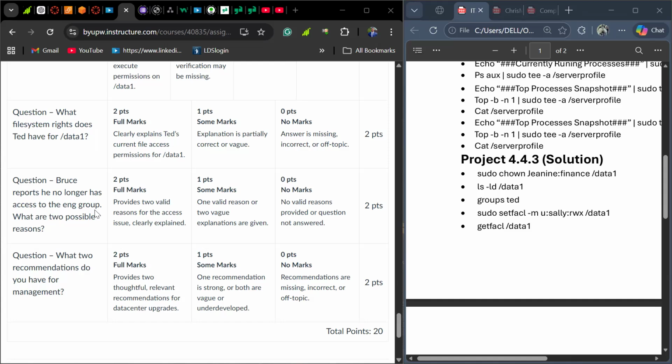And the next question is, what two recommendations do I have for management? For me, it's to implement clear access control policies and regular audits, and also to improve change management and user communications.